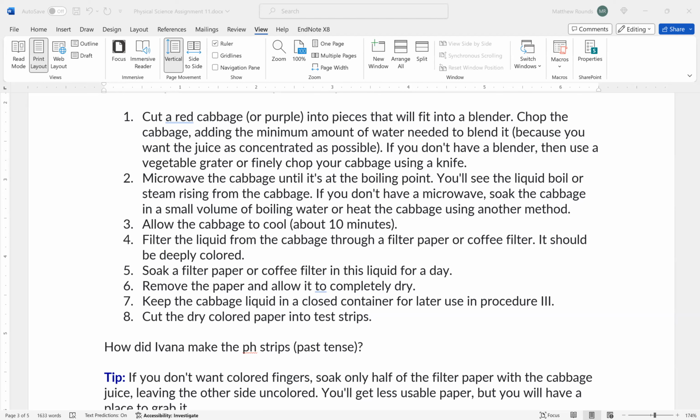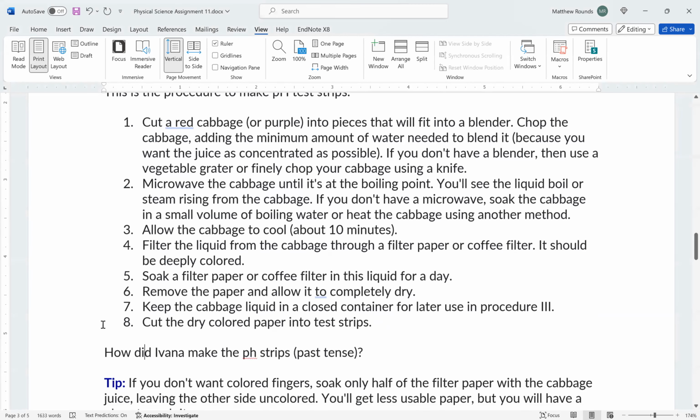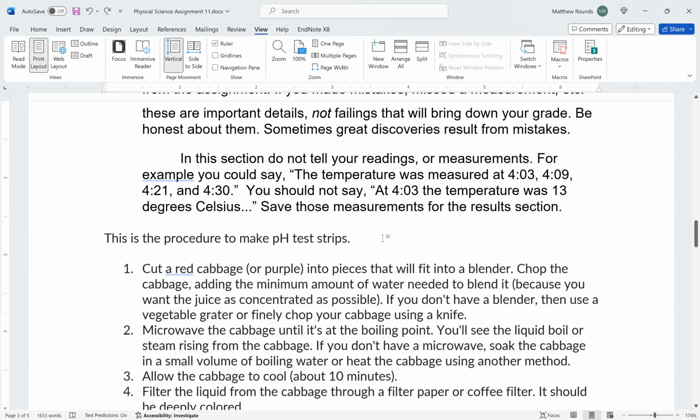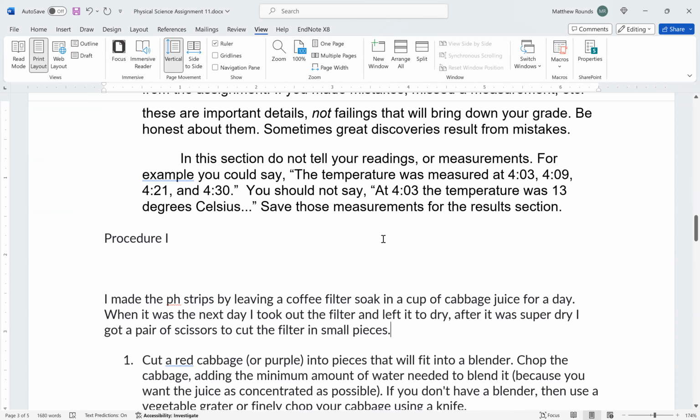So one of the ways to decide if you've done this is to decide like, hey, could someone else replicate this from what I wrote? And that's my question to you: do you feel like someone could redo this procedure from what you wrote here? I think so. Okay. All right, that's good enough.